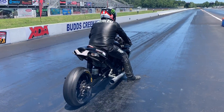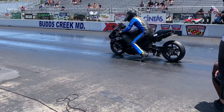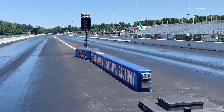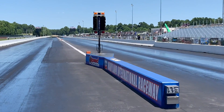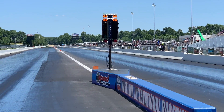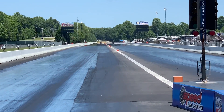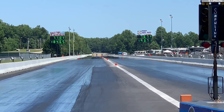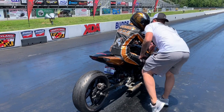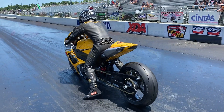Annibal Merced, multi-time event winner, alongside Devin Ragland. Both of these motorcycles capable of running 7.60s — should be a great match-up on paper. This one could come down to a hole shot. Annibal, the master on the tree — alongside Devin. Annibal with a starting line advantage. Devin with a better 60-foot, but Annibal beat him to it. Top end — Annibal on a hole shot. 7.70 beats a quicker 7.67. That is due to the starting line advantage. Remember, your time does not start until you break the beams. Therefore, a better reaction time will actually beat a quicker ET. Annibal wins on a hole shot.